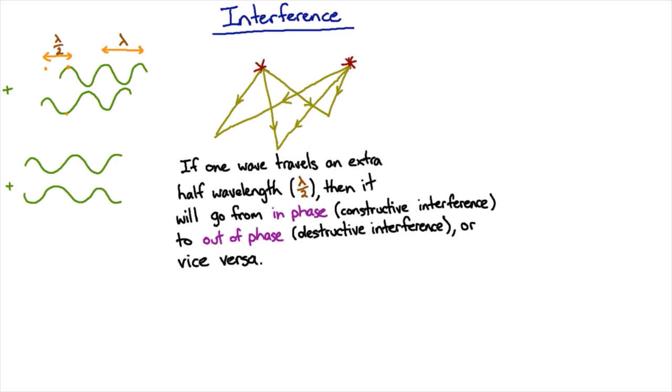So for water waves, where you have destructive interference, you'll have points in that interference pattern where you have waves coming in but there's no actual movement of the water. If you have sound, then you'll have sound coming from two speakers and it'll exactly cancel, so you'll have a quiet area. And you can only actually get this effect when the thing that's traveling is actually a wave.